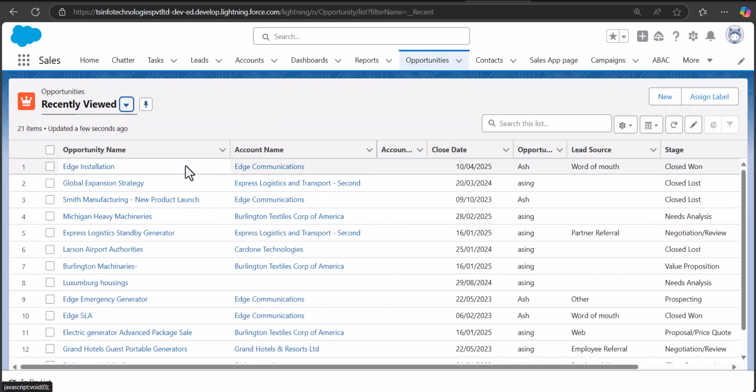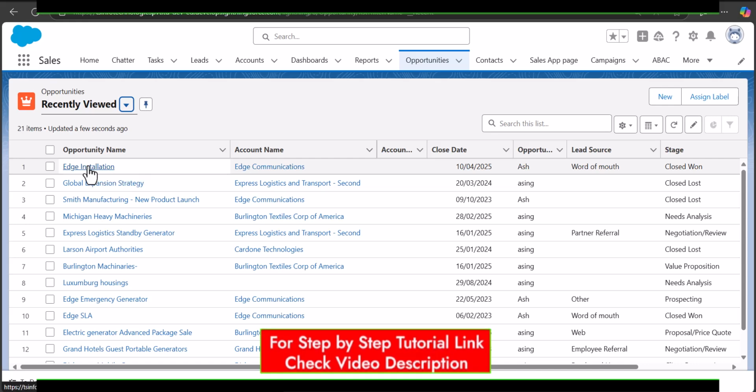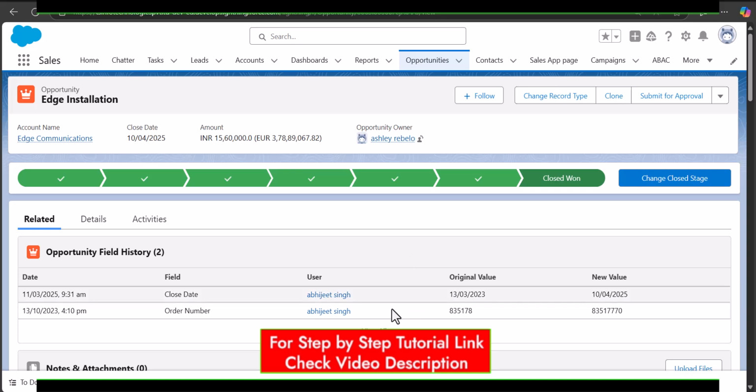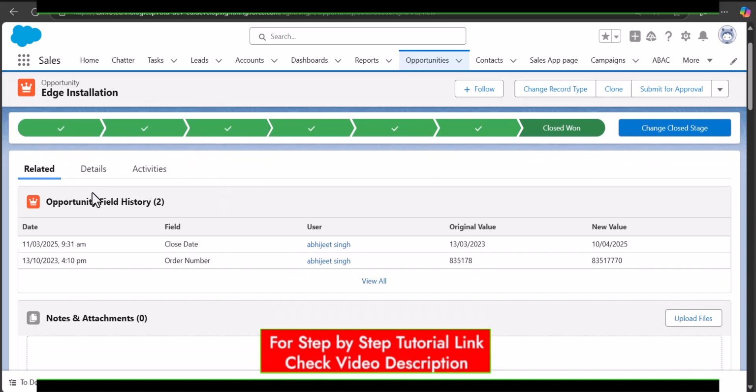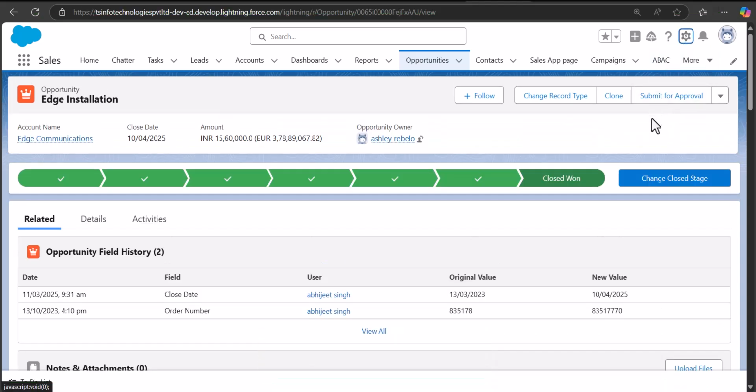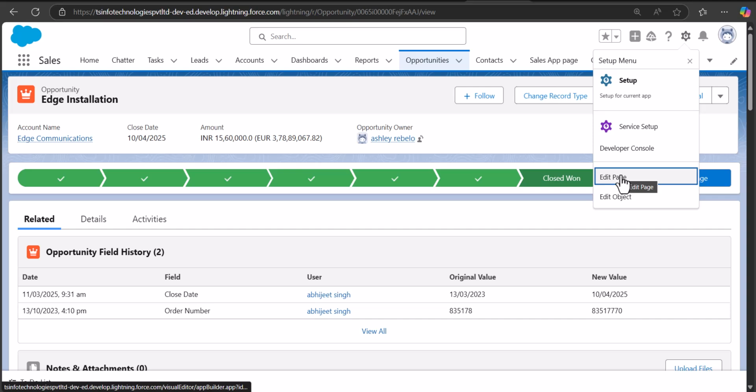For example, I am navigating to the opportunity tab, and here I will open an opportunity record page. On the opportunity record page, you can see this is the accordion, this is the stage pipeline. All these are getting deployed on the record page using components. So these all are a form of component. And from here, I would like to show you the components in the Lightning App Builder. Then you will have an idea how these components create a whole record page or Lightning page.